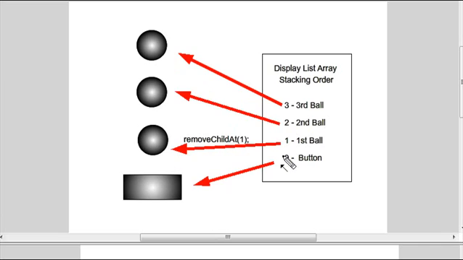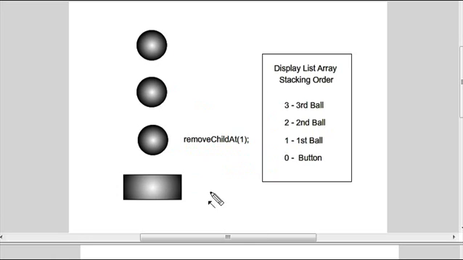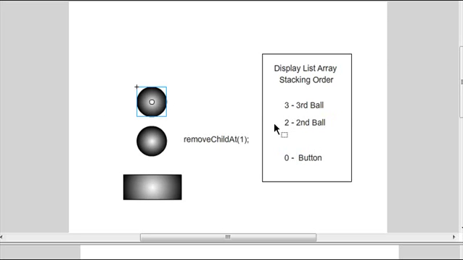And remember, arrays start at the number 0. So it's actually array number 0, 1, 2, and 3. So I'm going to remove any of these by just referencing their array number. In this particular case, I'm referencing array number 1. So I'm using removeChildAt(1). So what does that mean? Well, when I click on that, it actually removes that child and takes it off the stage. That's good. But what happens now is these balls rearrange themselves. They have to change their position. And so this now becomes your new 1, and this now becomes your new 2. So we'll go ahead and put our new 1 in here, and our new 2.